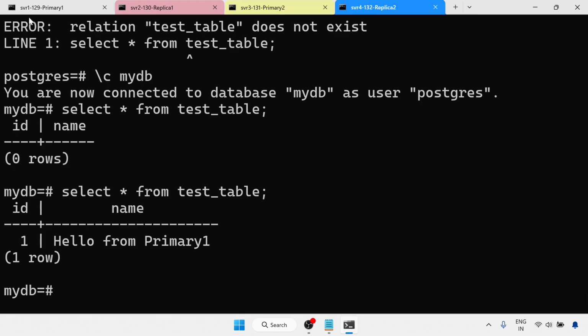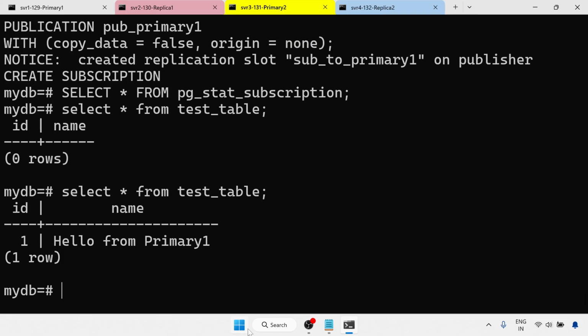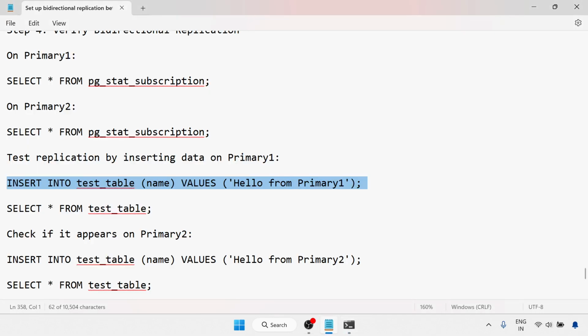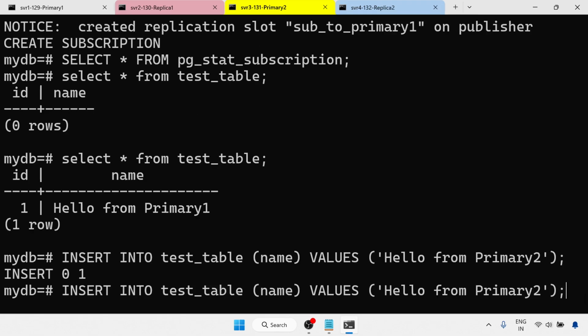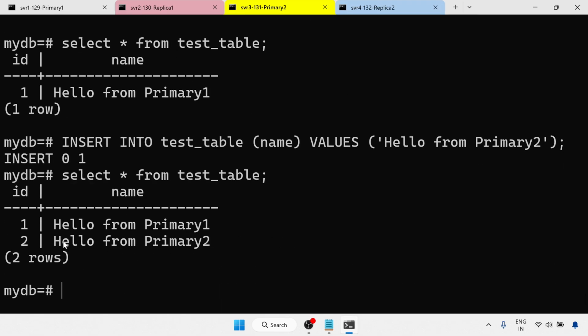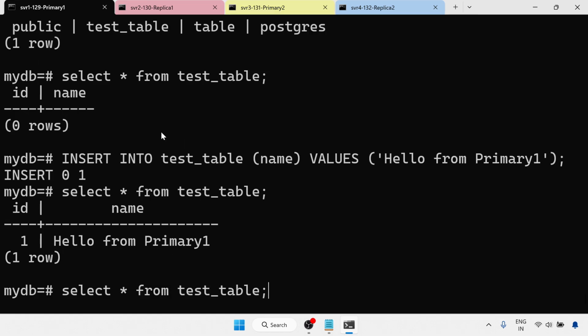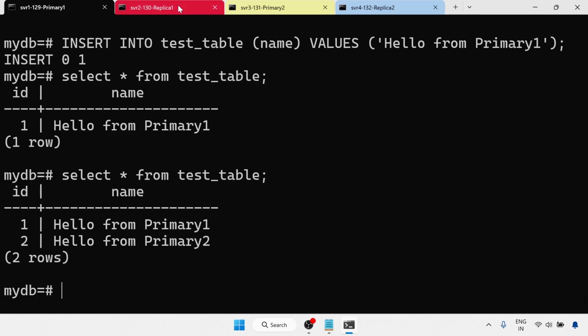So what I'll do is insert the same similar thing on the primary 2 and it will affect all the servers. So here I'm inserting to primary 2. Primary 2, insert the data. So see, hello from primary 2. Primary 1 check, hello from primary 2.